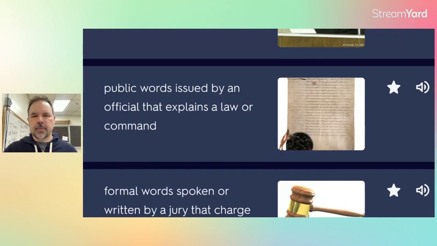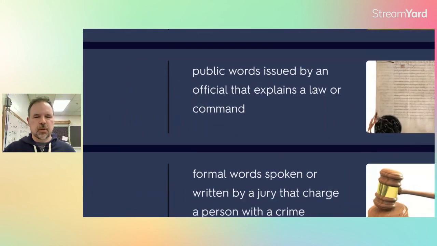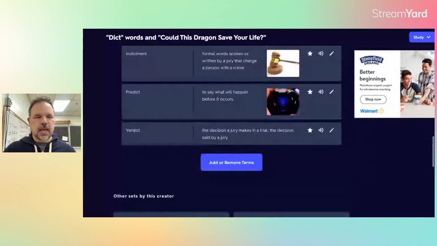All right. How many more we got here? We got 13 words, not too many more. Let me make this smaller so we can all see it. Yeah, 3 more words here.